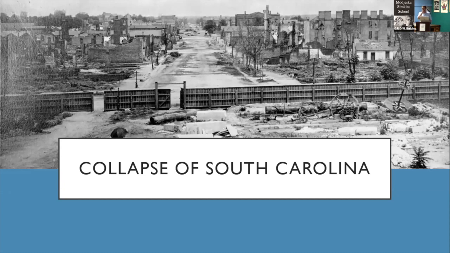What you see in South Carolina is that every institution in the state is falling apart. The state government cannot guarantee the safety of its citizens. The enslaved are fleeing at record numbers. The federal army by 1865 is just marching at will throughout the state. And this brings me to Charleston.